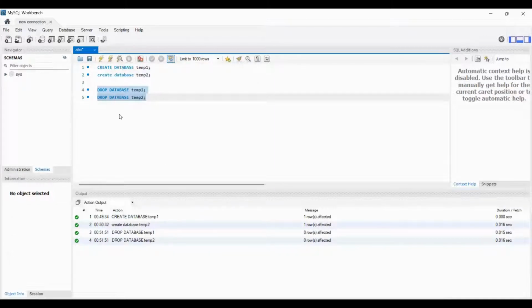So here, likewise, you have successfully deleted these databases.